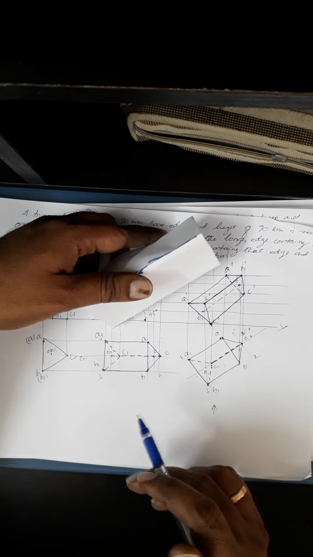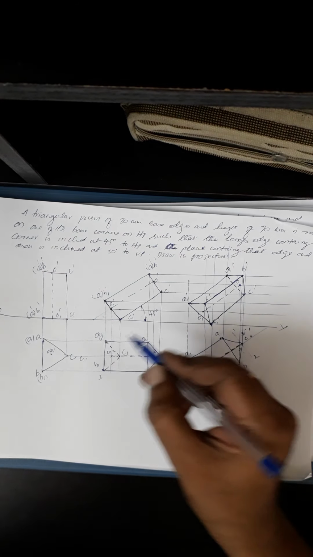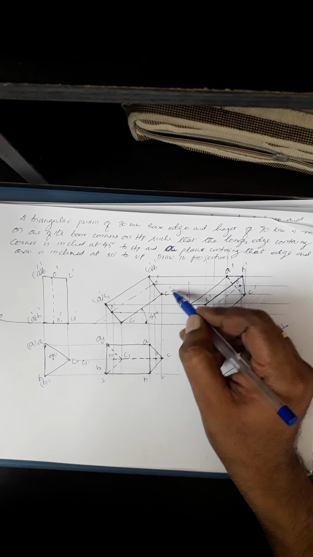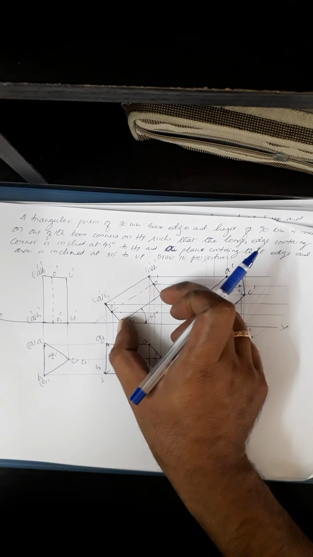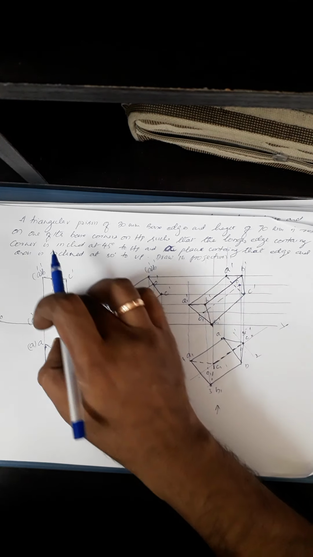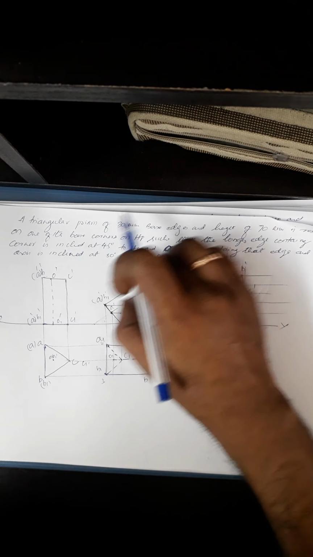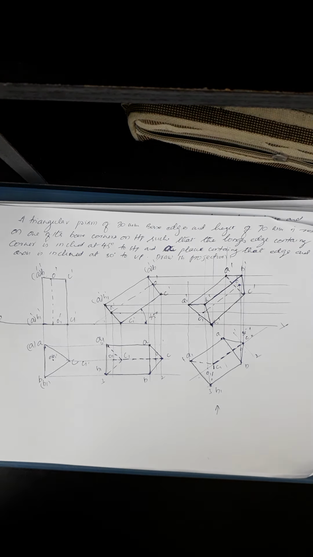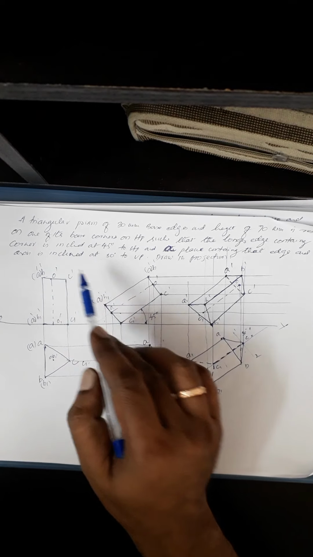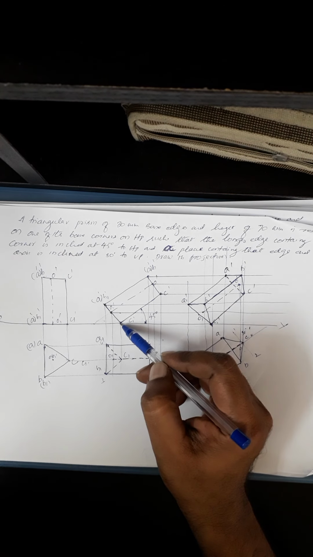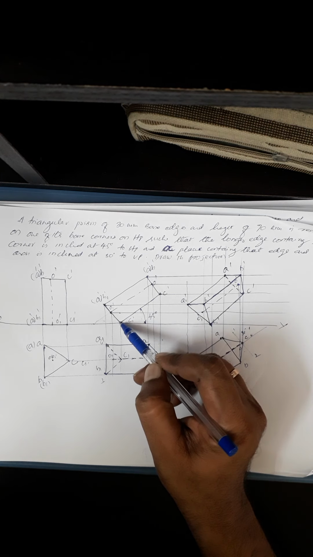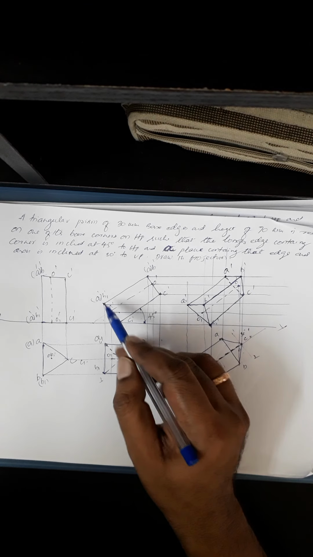So I have to draw in such a way that c c1 makes an angle of 45 degrees. Then I can go for drawing that c c1 line inclined at 45 degrees, and I will just take that length and make it dark. Then I will construct this rectangle. Then the axis will reproduce the same thing, just transferring the lengths. So I'll redraw the same view. This is satisfying the condition where it says that the longer edge containing that corner is inclined at 45 degrees. So the longer edge containing this corner is c c1, containing that corner c1 which is resting on HP. It says it's inclined at 45 degrees. Then I can go for drawing this.